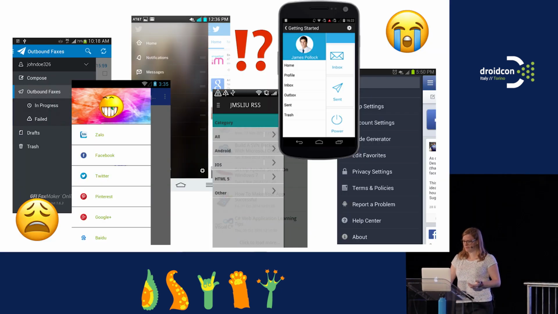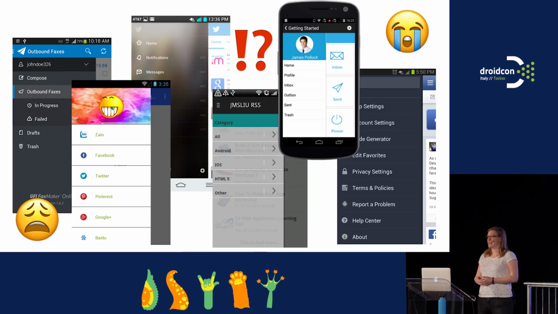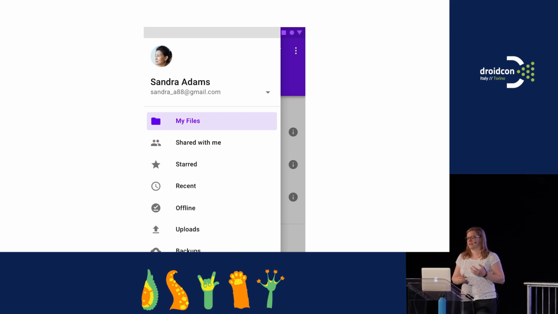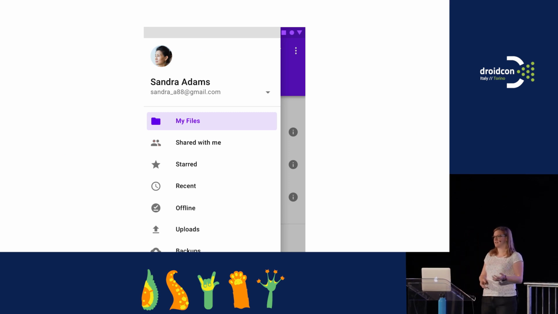And so every application ended up building their own version of this navigation drawer. And they all behaved slightly different, causing a lot of confusion to the user. With the introduction of material design, a lot of guidelines to follow and components to use came. And for that, consistency slowly started to happen across the operating system, with applications actually following those guidelines.